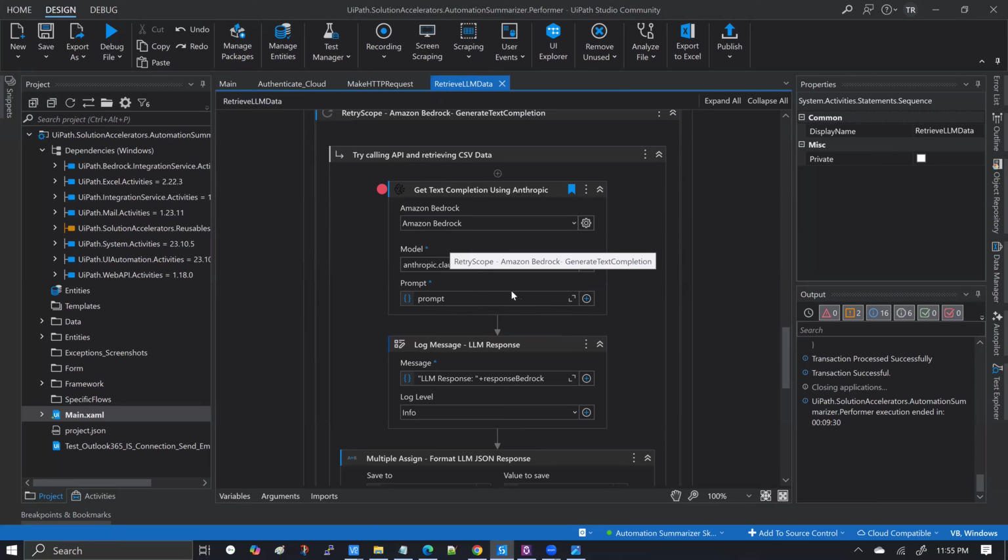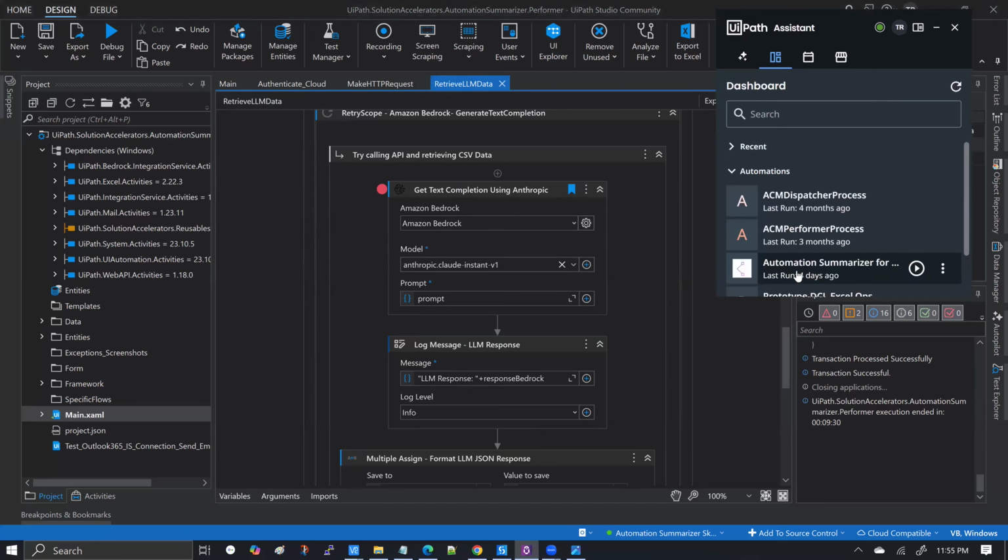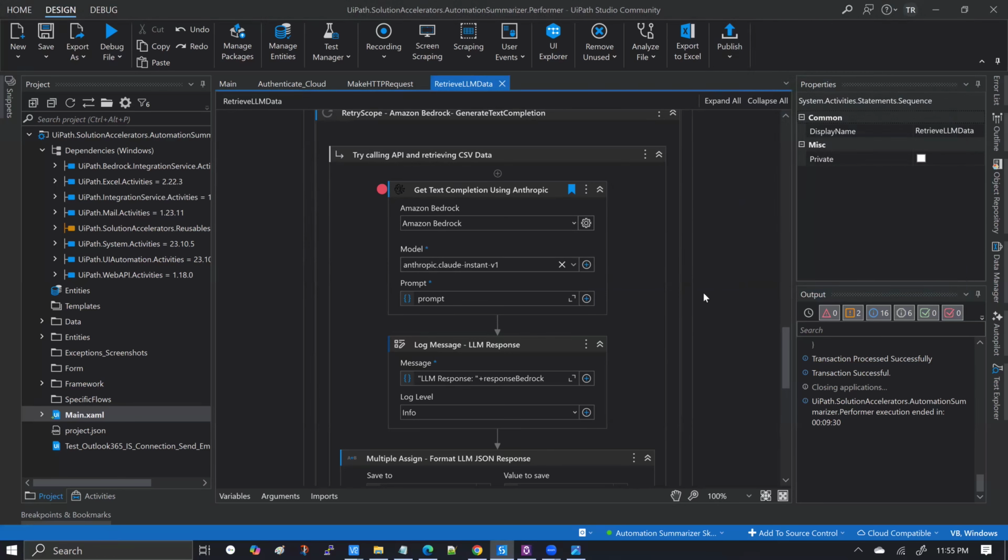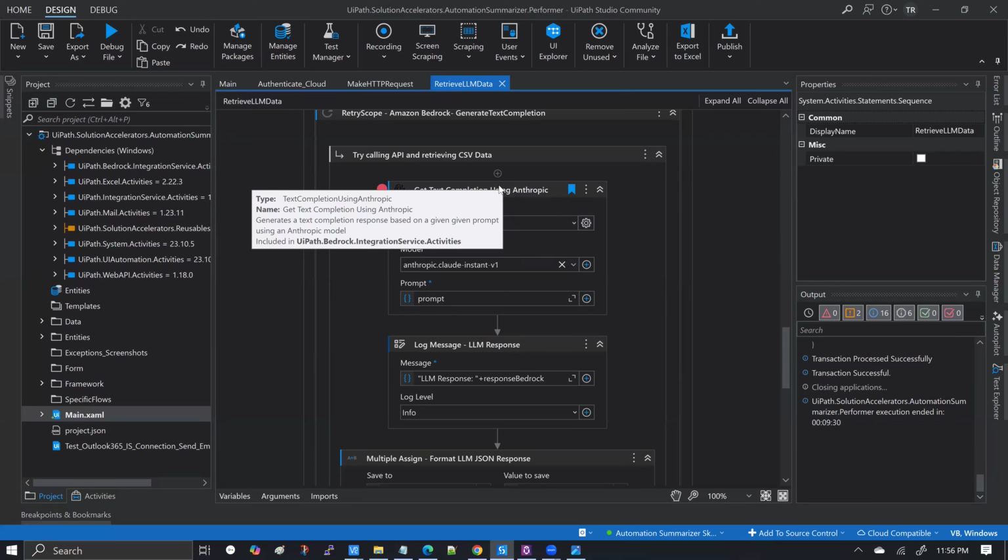use an integration service to create a connector to a service provider like AWS Bedrock, then that is also possible, right? That is one option. The other option is to remove this particular step where you are using an integration service connector and then put in your own HTTP API calls to connect to, let's say, OpenAI or Cohere or Hugging Face, right? Any of the models publicly available in Hugging Face. But that also comes at a considerable amount of rework and retests that you have to perform, right?